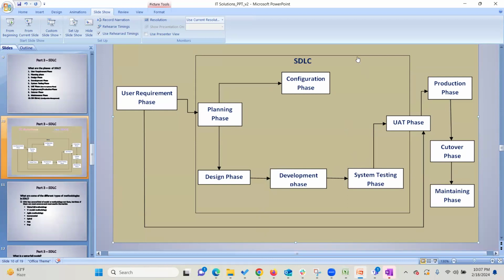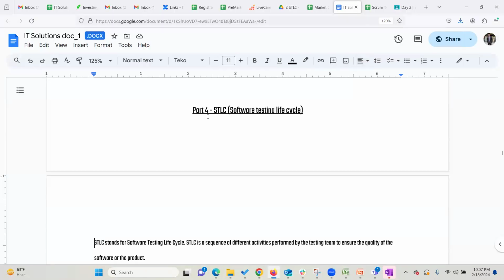Okay, so this is where we are. Part 4, STLC. In part 3, there are some remaining items which I will get back to. I think it makes more sense to talk about STLC within the SDLC. STLC, software testing lifecycle.